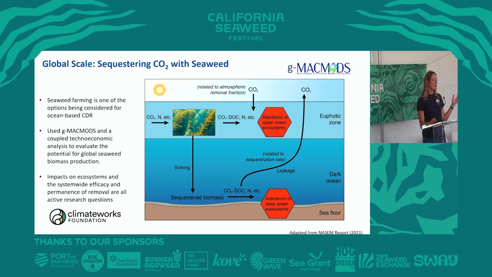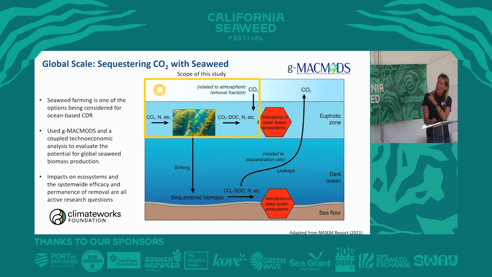And of course, we've been hearing a lot, if you've been listening to things concerning seaweed, that a lot of people are really excited about the possibility of sequestering carbon dioxide out of the atmosphere by soaking it up in the upper ocean through seaweed productivity. And right now we are trying to use our model to look at that question as well. There are a lot of really complex things to explore in this problem. And I think something that was said in the tent next door just a few minutes ago is that we have a long way to go to answer this question. I agree. We have a long way to go to answer this question.